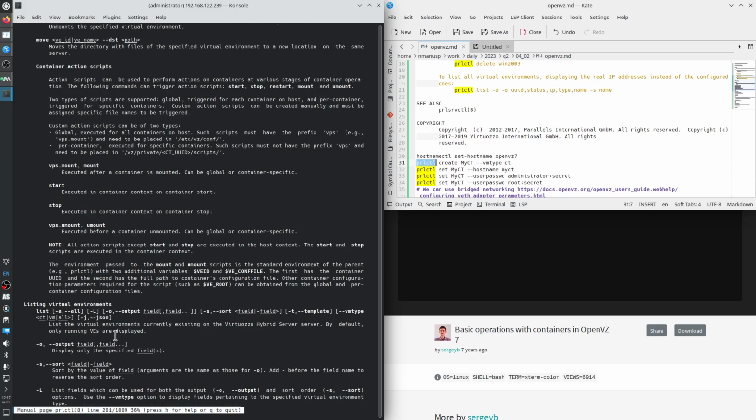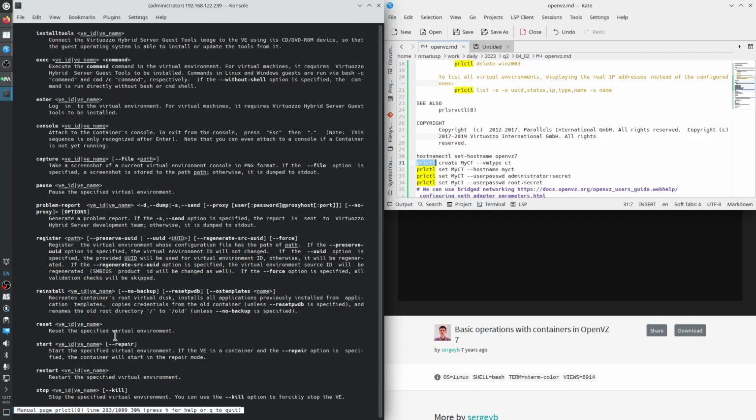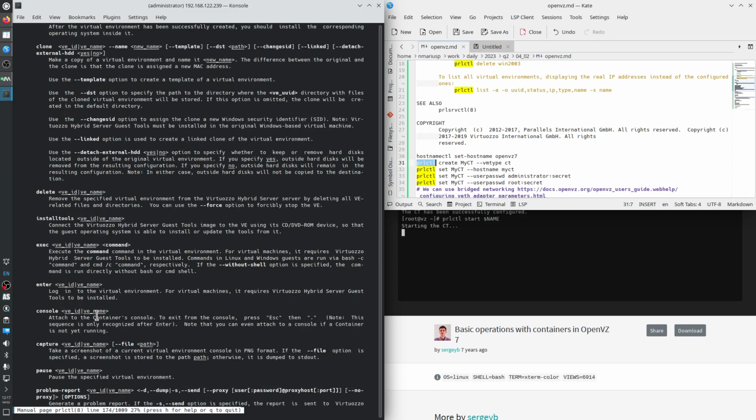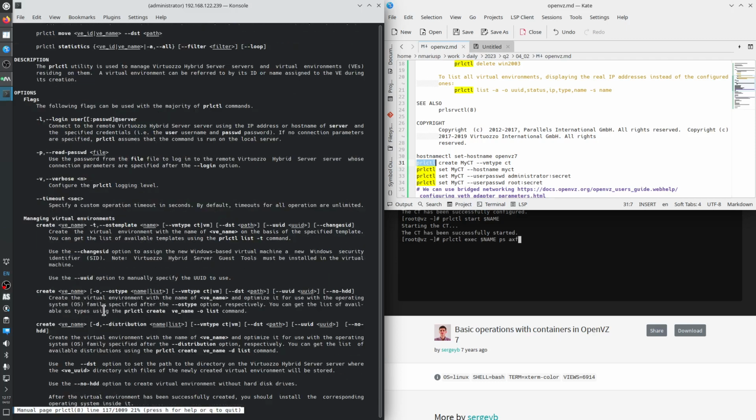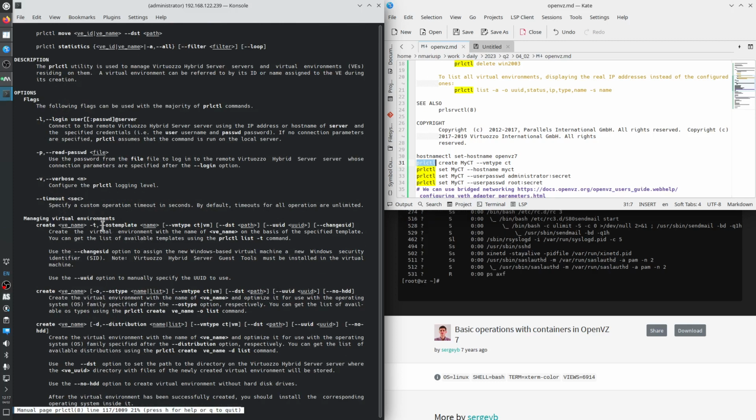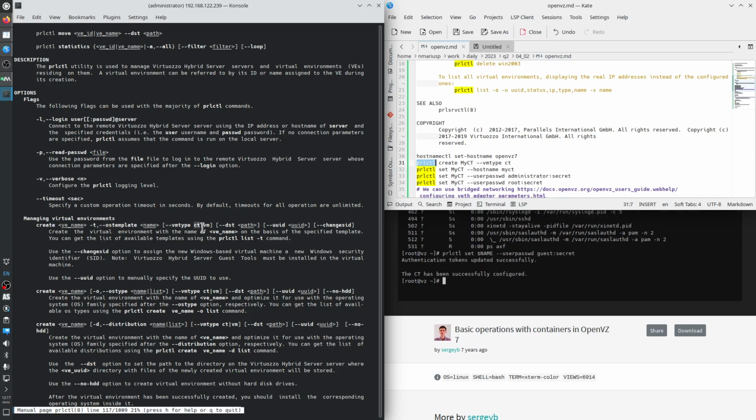So this is one of the possible command lines that we can use to reset containers, to create containers, to stop containers, to post containers, to migrate containers from one host OS hardware, host OS to another. So when you create it, you can specify a template. You can specify if you want CT, a container, or VM, a QEMU style VM.